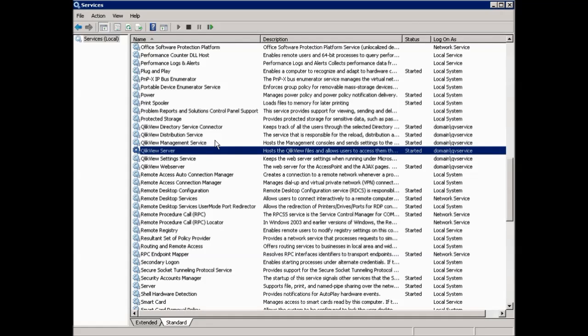A service account is used to run the service under a certain user context. And in QlikView, service accounts need certain permissions to run. A service account can be any local or domain user on the Windows machine. Any service account running the QlikView server service needs membership in the following two local security groups to run properly.